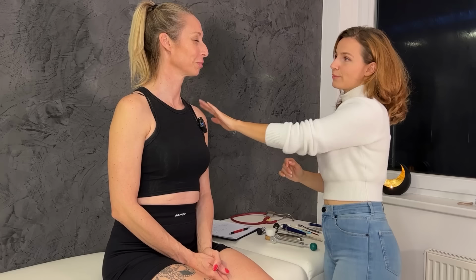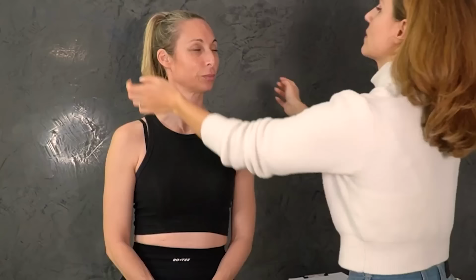Mm-hmm. Okay, so we are just going to start with just a light touch. I will touch your face and you will tell me whether you feel it on your right side, which is this one, or on your left side, which is this one. And you will also tell me if it will be on both the sides. So you will say right, left, or both. Okay. Mm-hmm. Perfect. So let's just start.